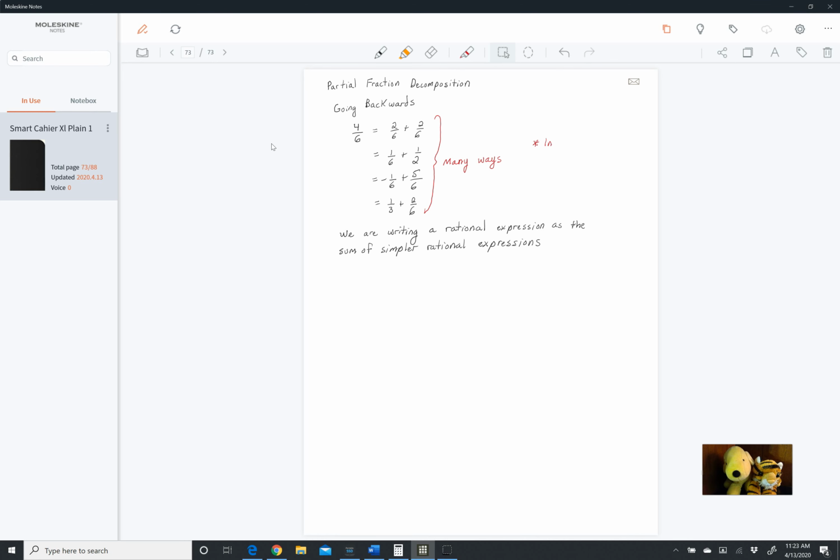Algebra, or we would say in rational expressions, and the reason why we say in rational expressions is an expression is an indication of algebra here, okay? So I'll put in parentheses algebra. We're not just talking about numbers, we're talking about an expression like x plus 6, or x squared minus 2x plus 1. That's what we're talking about here. Okay, so in rational expressions, there's only one way, which is why we can do this easily here.